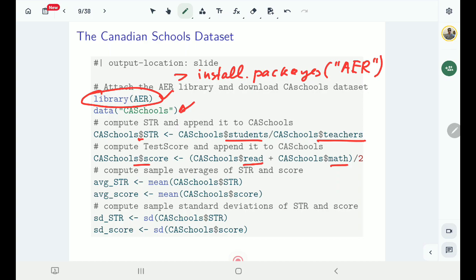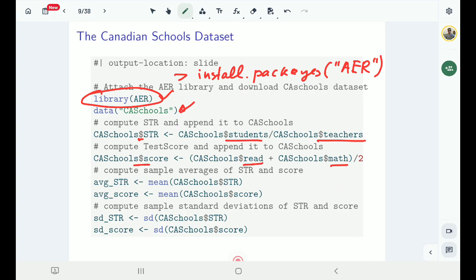Okay, after we do that, we want to show the descriptive statistics for these two important variables, because these two variables are the variables of interest for us. One is the dependent variable and the other one is the independent variable. So that is how we have to start econometric analysis or statistical analysis. We have to describe the data, have a look at descriptive statistics and see what is going on there. That is the starting point all the time.